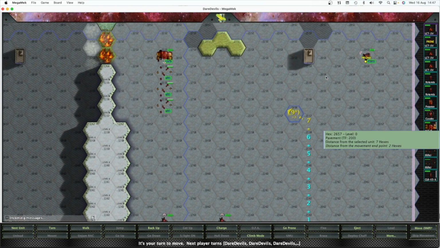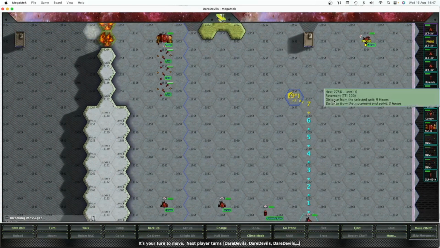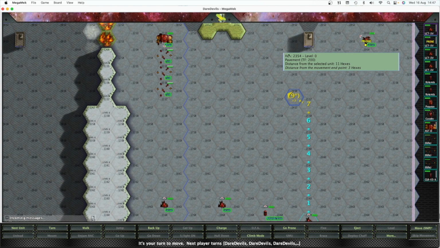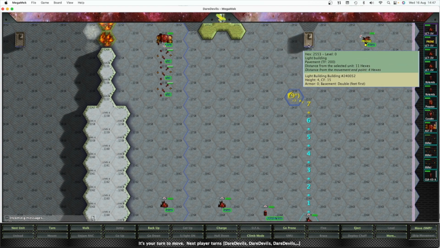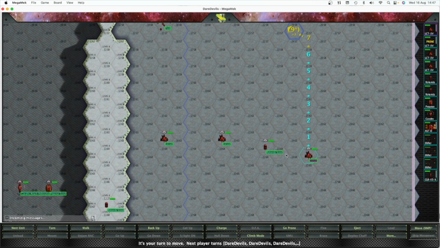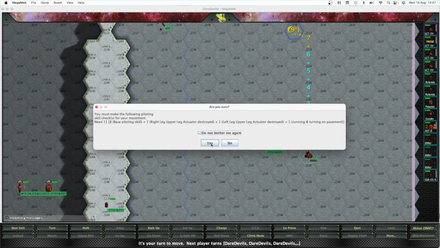Then we're going to skid, and if I've done this right and he doesn't make his check, he's going to skid straight into this light, level 5 light building with a basement. So normally you could roll randomly if you're using the basement rules, which is in Total Warfare, whether there's a basement or not. And we're going to see what happens. Ready? 3, 2, 1, and go.